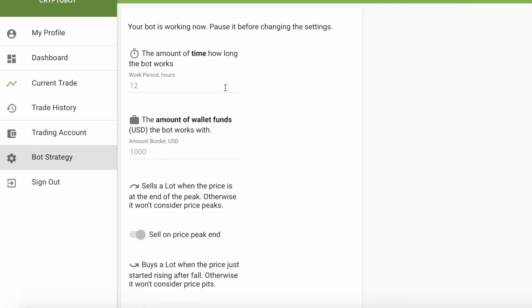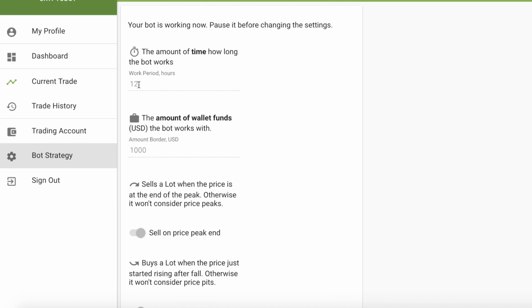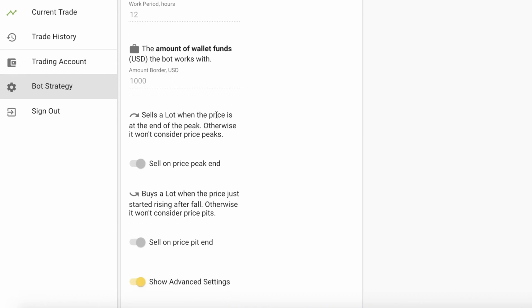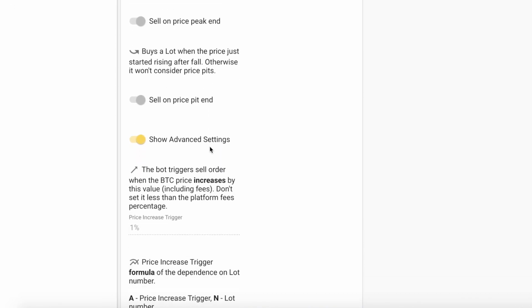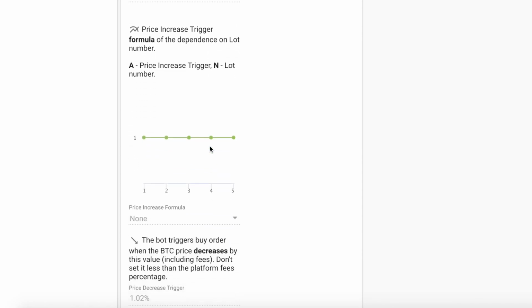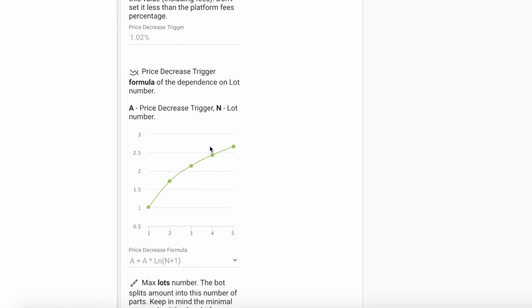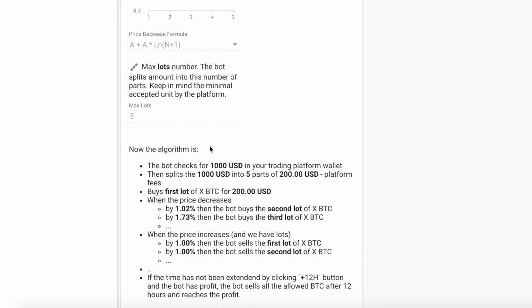So the time that the bot runs, you can do anything from an hour to 24 hours. You choose, depending on the package that you've got, the amount of trading you want to do. So if you had a $10 package, you could write 300 in there or 100, and it would trade with that amount of money. And then there's a few more things as you go down the screen. I'm not going to go into any great detail, but there will be videos made on the strategy that the bot will use for you. You can choose what you want the bot to use.